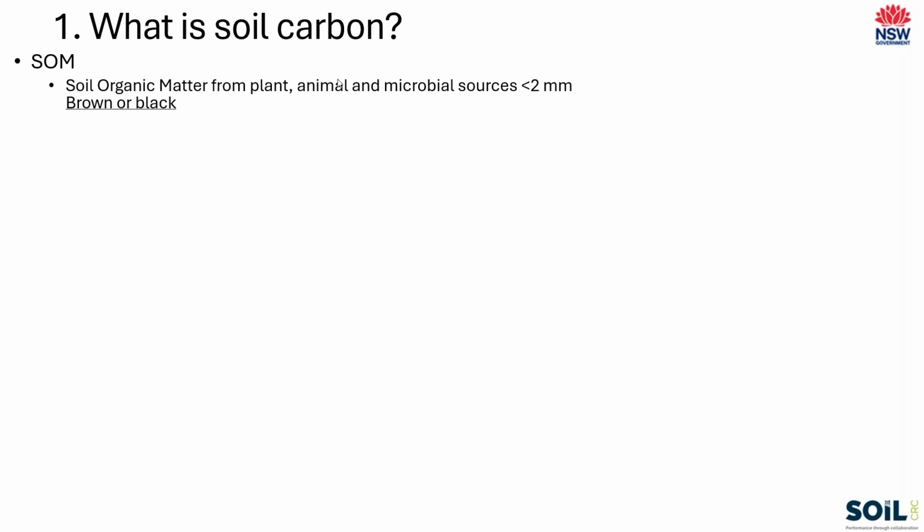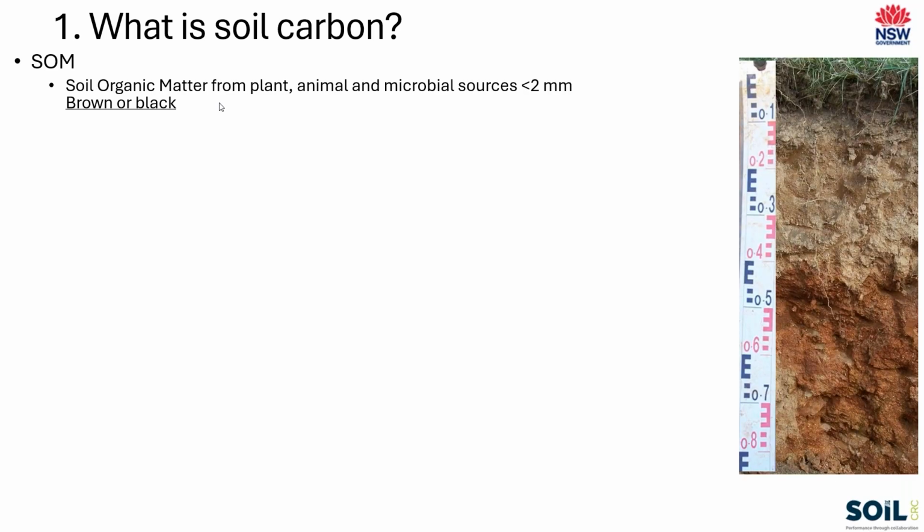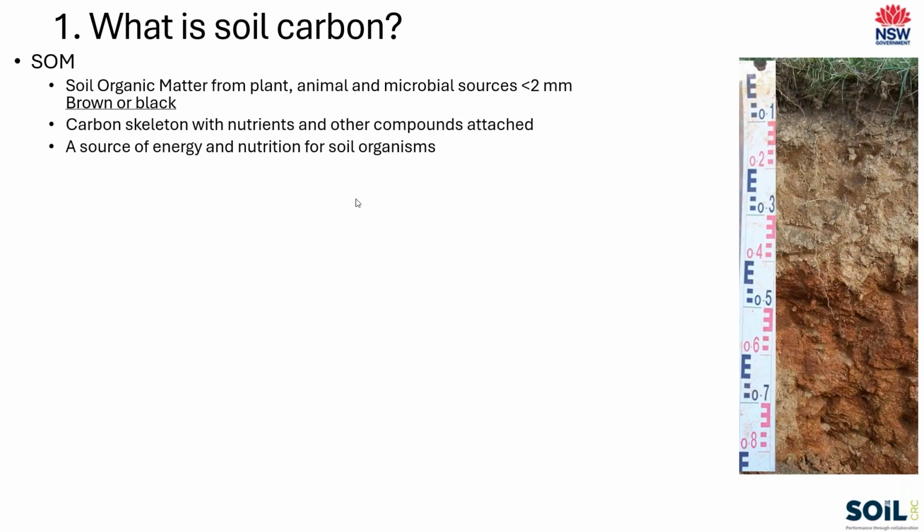We just measure carbon because it's the easy part to measure out of the organic matter. It's typically dark, as we saw in that profile there. Carbon is important as the skeleton for other components of organic matter, and basically bugs see it as a source of nutrients and energy. So it goes cycling, and it's a really important thing for your soil. It supports all the productivity and resilience in it.